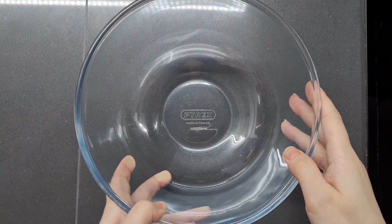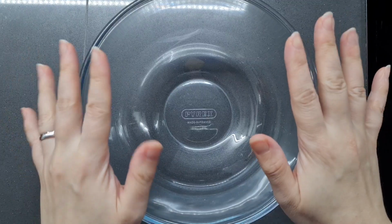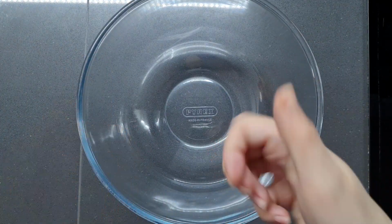Happy to hear that making the cream is super simple, so start only when your pancakes are completely cold, because if your pancakes are warm, they're going to melt the cream. So assuming your pancakes are cold, let's go.